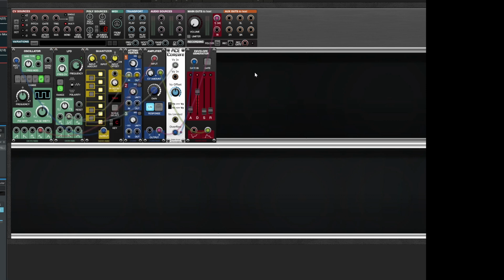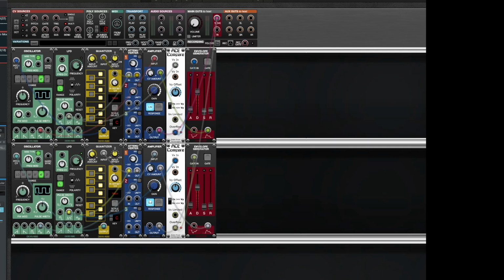But let's just, where is this? Somewhere here. Yeah, here we go. Duplicate cabinet with external cables. So that will do this. So now we have the same patch twice. Okay, but what we're going to do, so that they're all in sync, is take everything from this one LFO here. Now obviously at the moment they're playing the same note.